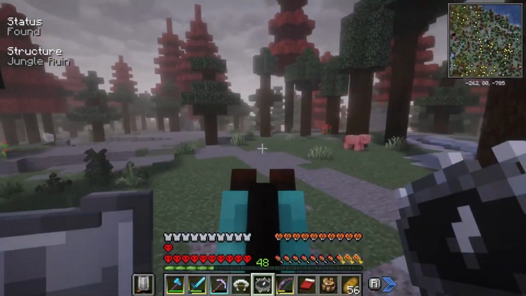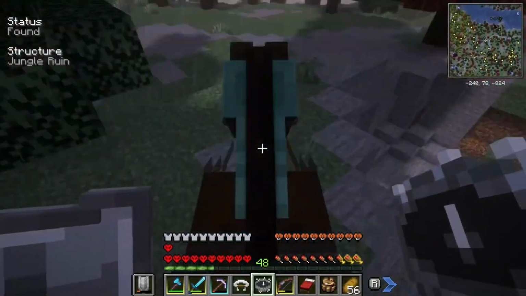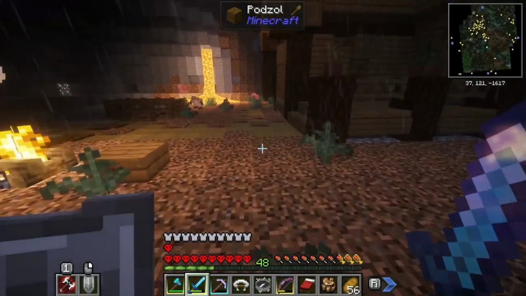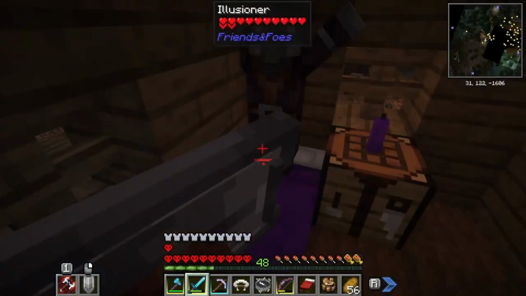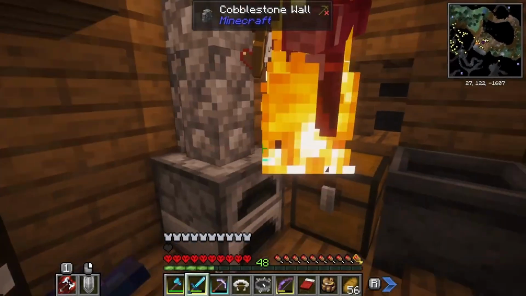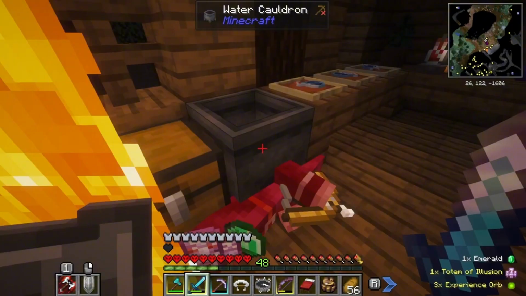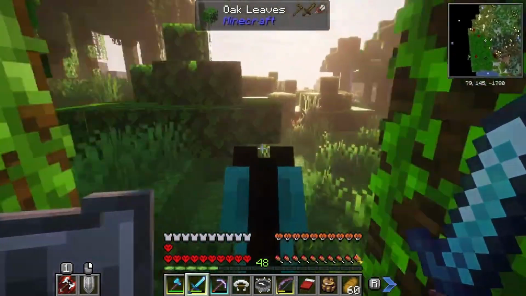And I ended up finding another shack like that one from the other illusioner. Although this time it was much easier to take him out. And eventually made it to the jungle, at which point I was finally able to see which structure I needed to find. But before I made it to the jungle, I found a different area. So we found it now.